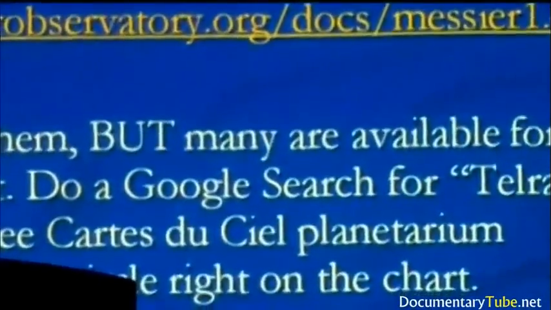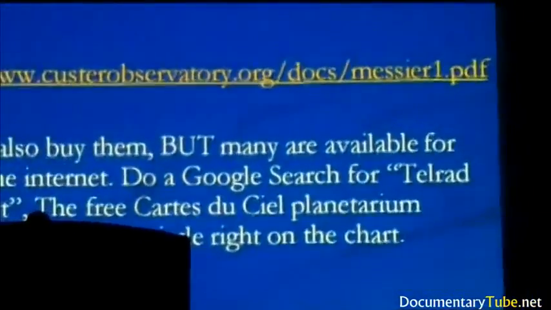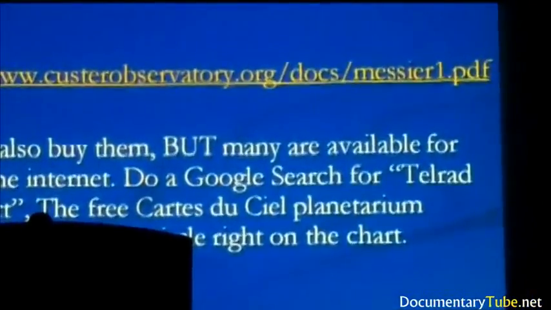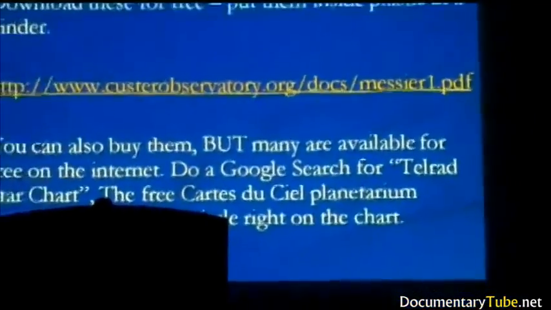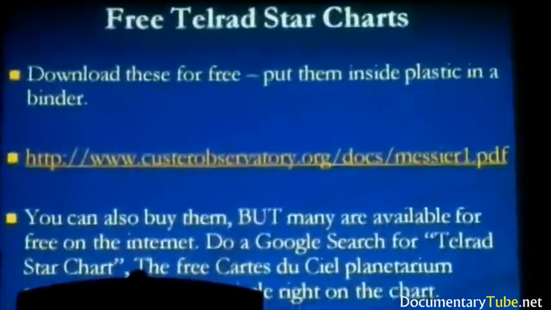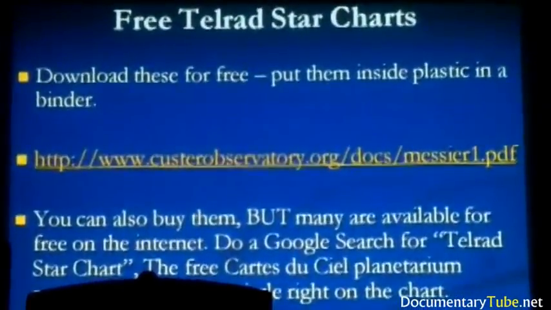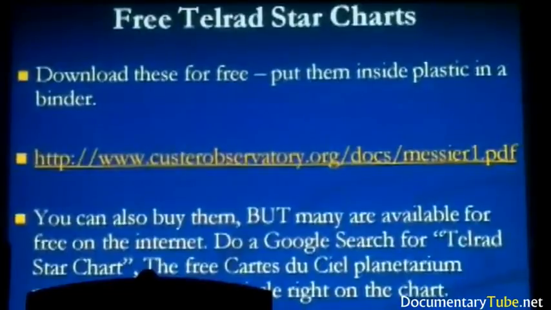Now you can download star charts that already have the Telrad circles for free. You can put them inside of plastic binders. Anybody know why we want them inside plastic instead of just out loose? The rain and the dew. At night, I never realized how dewy it got at night until I started doing astronomy, and I didn't even think that even in Carrollton it got that dewy at night, but if I leave paper out at night when I'm doing astronomy, it'll be soaked and it'll begin to fall apart.